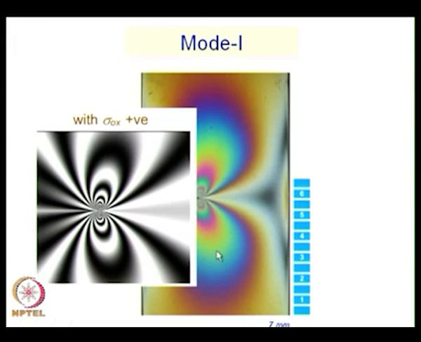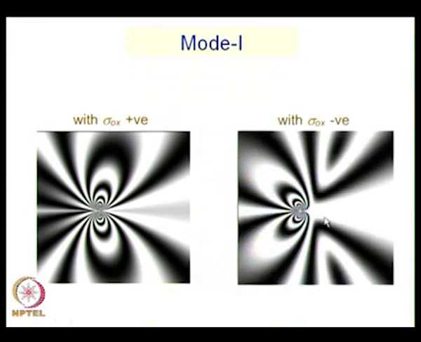And we have also seen one more aspect. In the case of the RDCB specimen, that is the rectangular double cantilever beam specimen, I have the fringes tilted backward. It is backward and it becomes straight near the crack. And what I find here, in this case as well as in the earlier case, is that I could interpret the experimental data by having just an additional term introduced by Irwin.